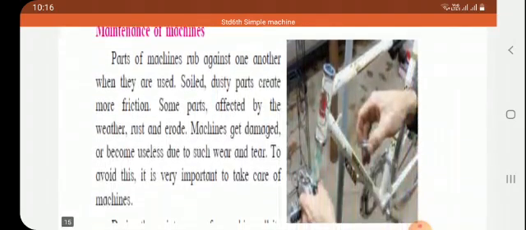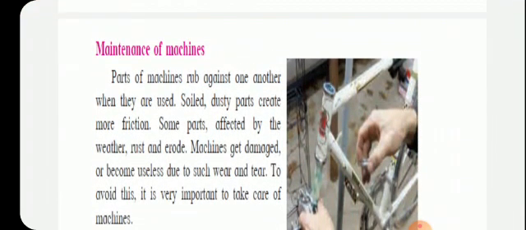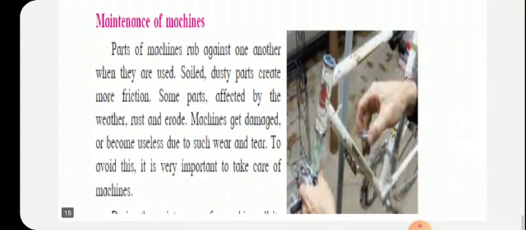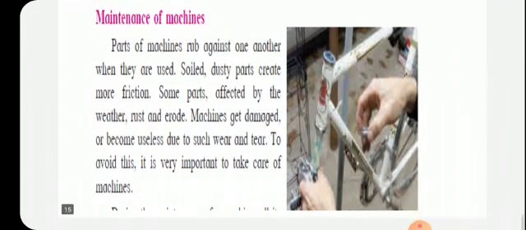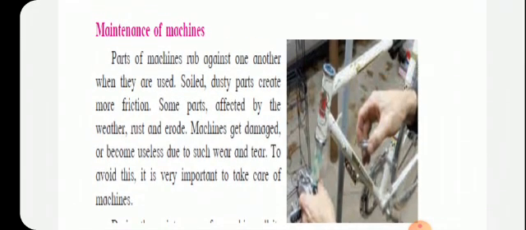Okay. Now next, as we are using the simple machine for doing our work, it is our duty to take care of this machine. If we are not taking care of the machine, what will happen? That machine will get rust. That machine may get damaged due to continuous use. So we have to take care of these machines. Okay. You must be knowing that in many of the factories, Wednesday is generally kept as a maintenance day because as machines are working continuously, they should be maintained, they should be oiled because parts of the machine get rubbed against each other. Sometimes they may get dusty.